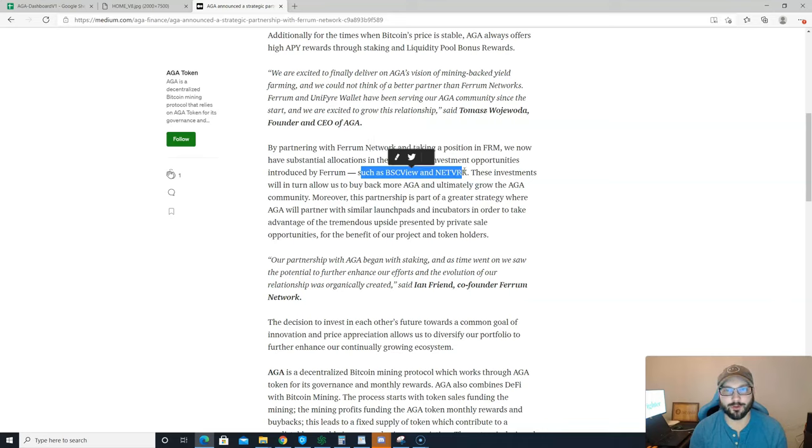Ferrum, if you don't know, if you hold 50,000 FRM or more, you get access to pre-sales. All of these pre-sales historically have 10x to 50x in value already, and they're all still brand new. On top of that, Ferrum does pay out up to a 30% APY on a monthly basis to its holders. Sometimes you gotta play chess when everybody else is playing checkers.